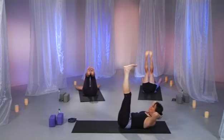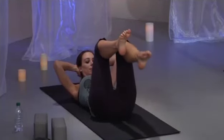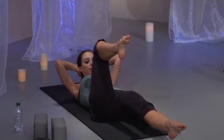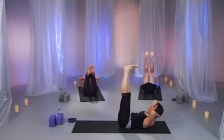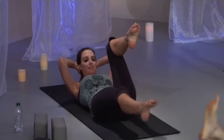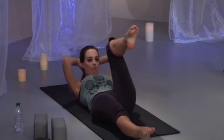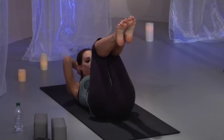Okay, so we're gonna lift up, four counts, three, two, right leg stays up, left leg couple inches above the floor, hold, three, two, good, both legs come up for four, for three, for two. Left leg stays up, right leg a couple inches apart. For three, remember, we're gonna add on, two, lift that body up, both legs come up, hold it.